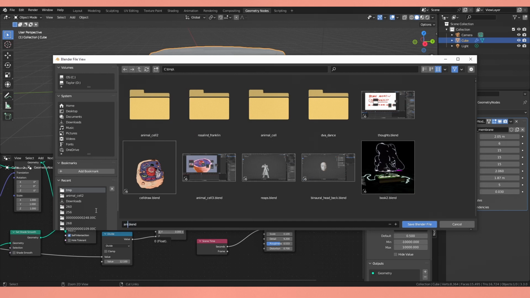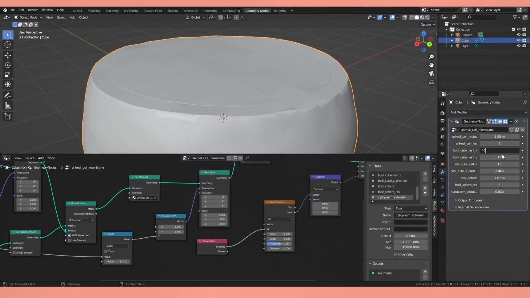Also be sure to save your work, but if I can figure out how to make the cell membrane texture change over time, I'm sure I'll add an update eventually. But for now, I have to admit my defeat and just move on from here.